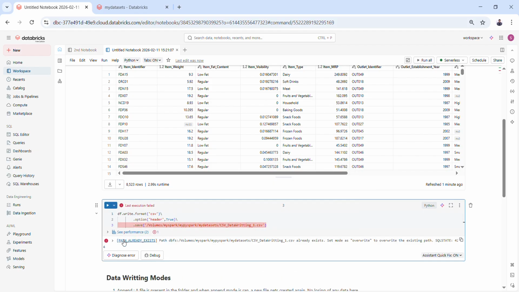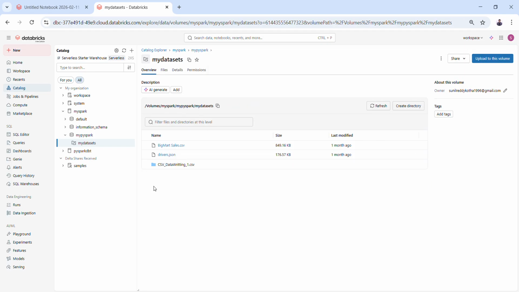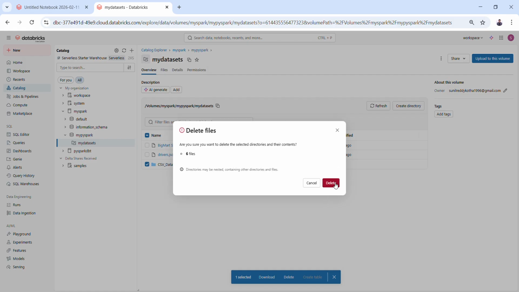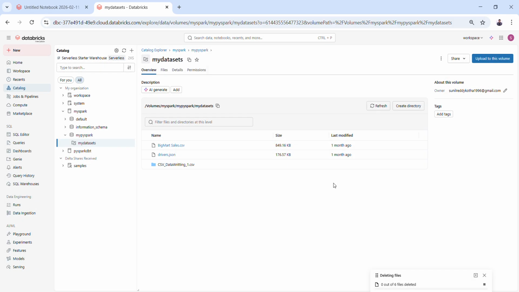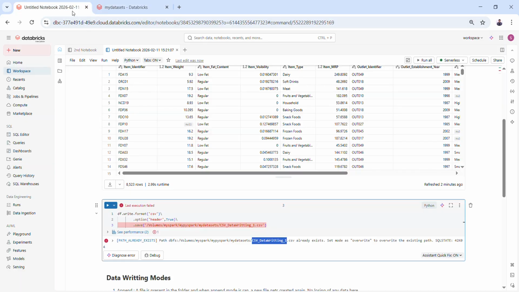The path already exists. So let's delete this file first. I'm just deleting this file. Now we don't have that file, so now we can run this again.